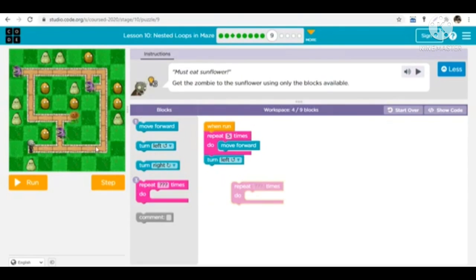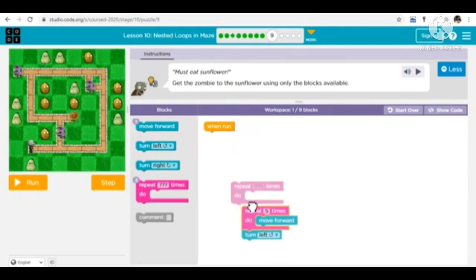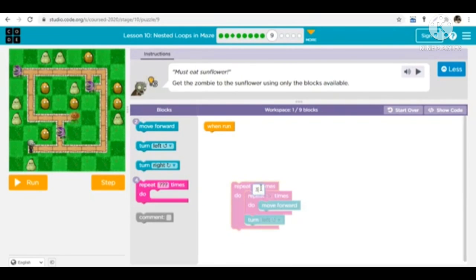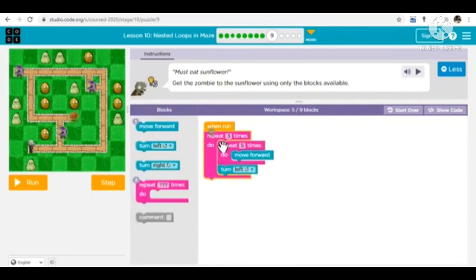That's the 5 movements. 1, 2, 3. That repeats 3 times. Okay, but then that's not done. After that we still need to go 1, 2, 3 left, 1, 2, 3.